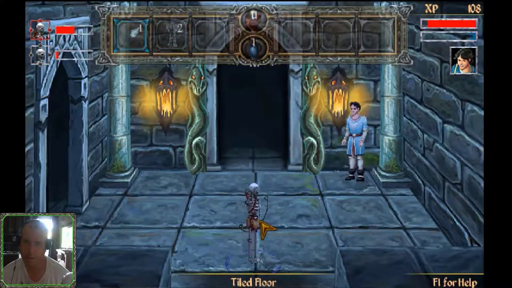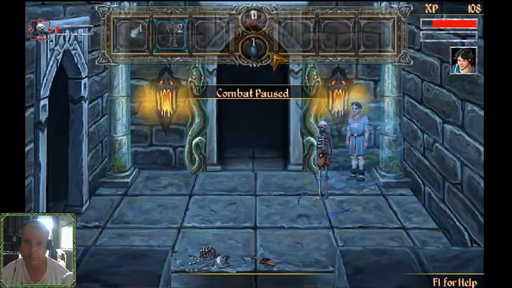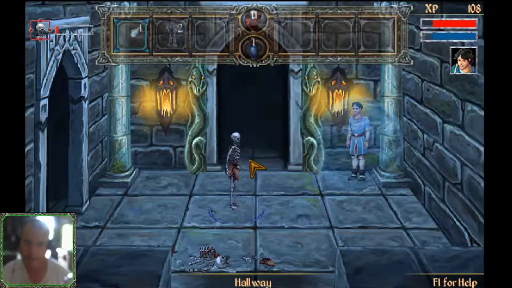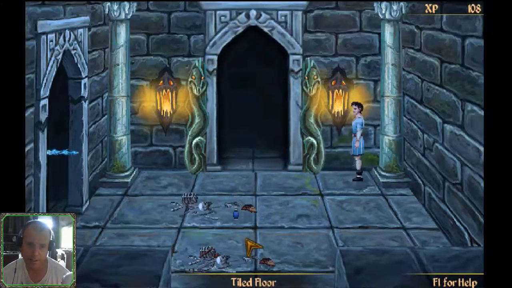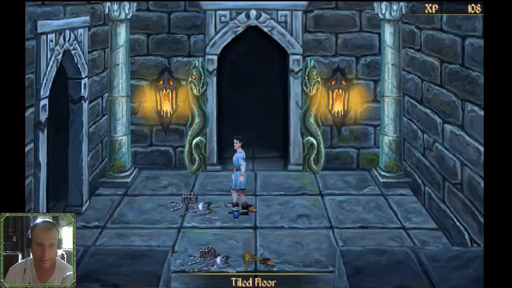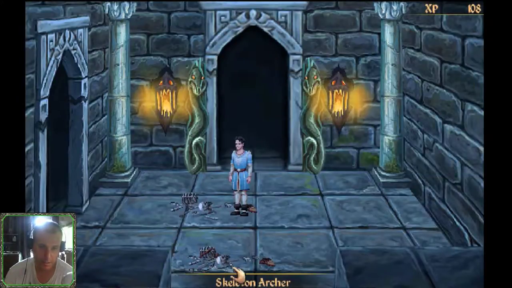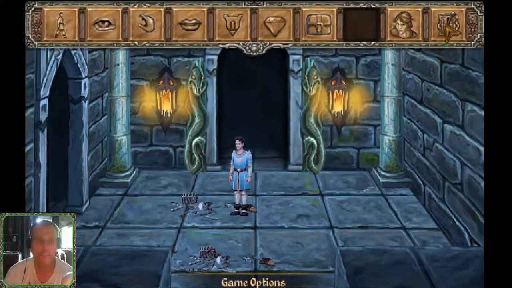Ow, what happened to him? It's invisible? Drink that water. Mage's water. Damn it, that was close. It doesn't respond to my weight. Save the game.